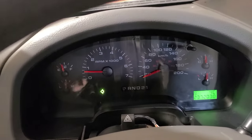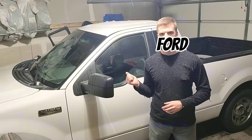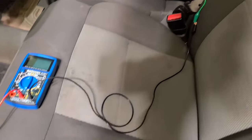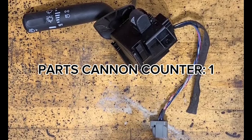Ladies and gentlemen, today I'm going to jump into a past repair I did on my 2006 Ford F-150. The reason I'm making this video is because it was a pretty involved electrical repair and definitely new information for me, so I wanted to put a video out there and get it into the ether of the internet. Originally I unloaded the old parts cannon at the problem and that didn't fix it.